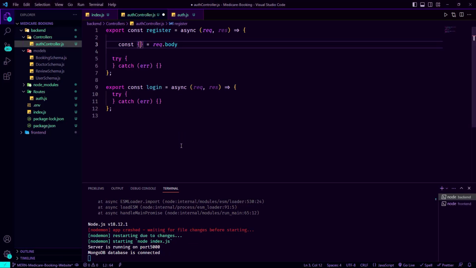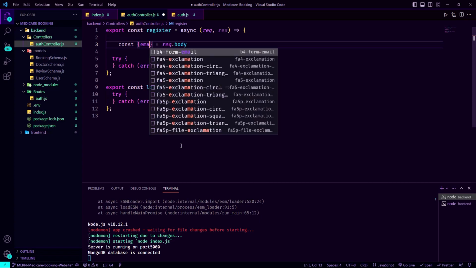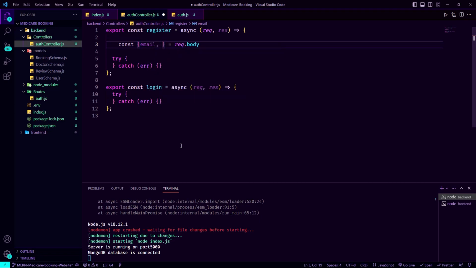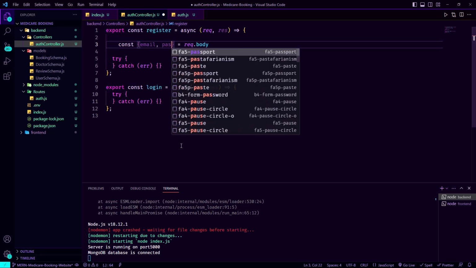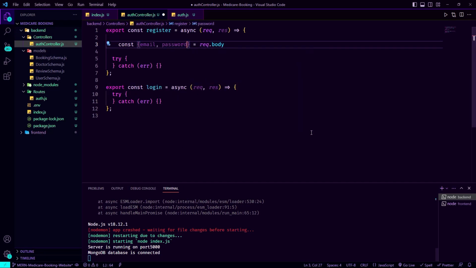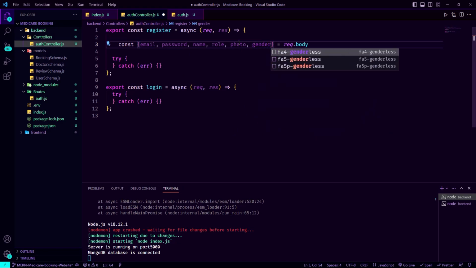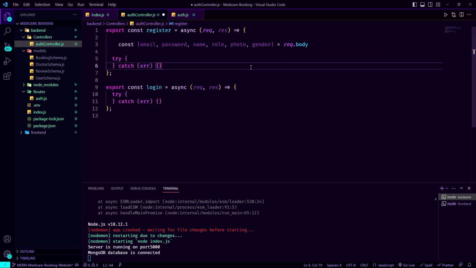So let's destructure these pieces of data from request.body. Email, name, role, photo, gender.